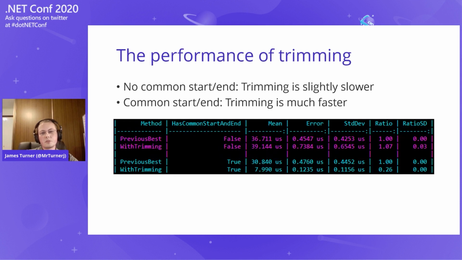The performance of trimming will drastically depend on the input strings. In this specific benchmark, there are two variations of 100-character strings, where they do or don't share a common start and end. When they don't share one, performance is slightly worse for our trimming variant. This is to be expected. We are doing extra processing work that turns out to have no benefit. When they do share one, it can help the calculation perform far faster. You might have noticed that our previous variant without trimming support also performs a little faster when strings have a common start and end. This relates to branch predictability.